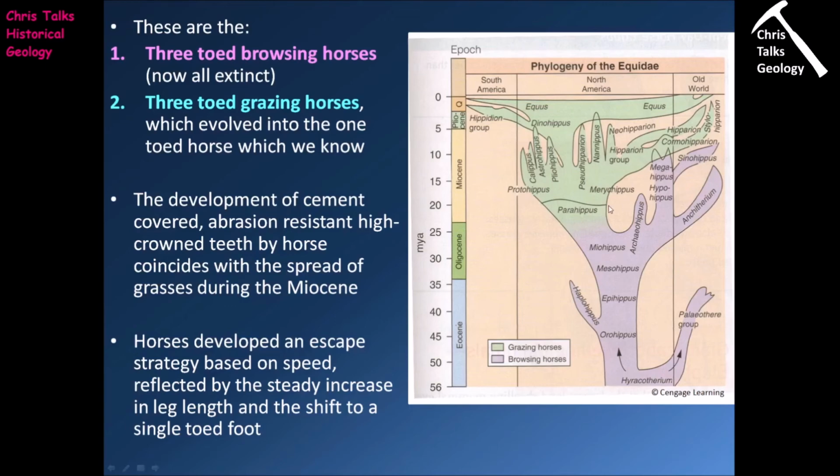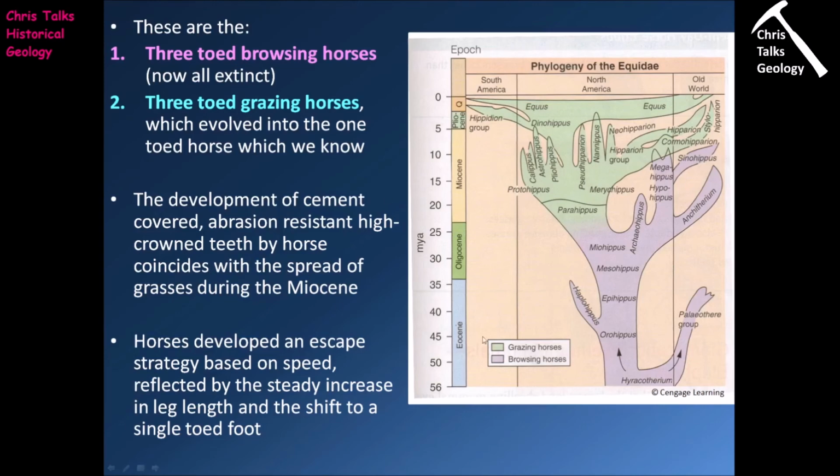So if we look over here, we can see a diagram that summarises horse evolution. So down here at the bottom we have Hyracotherium, and then coming off Hyracotherium we have two lineages. One's coming up here, and that's going to give rise to the horses, and the other lineage is coming over here, and that's going to give rise to a group called the Paleotheres, and they're eventually going to evolve into a group called the Titanotheres. Now, horse evolution, as you can see, during the Eocene and the Oligocene is dominated by the browsing horses. So these are horses which are going to primarily live in forested areas, and they're going to have a diet which is dominated by leaves, twigs, shoots and berries.